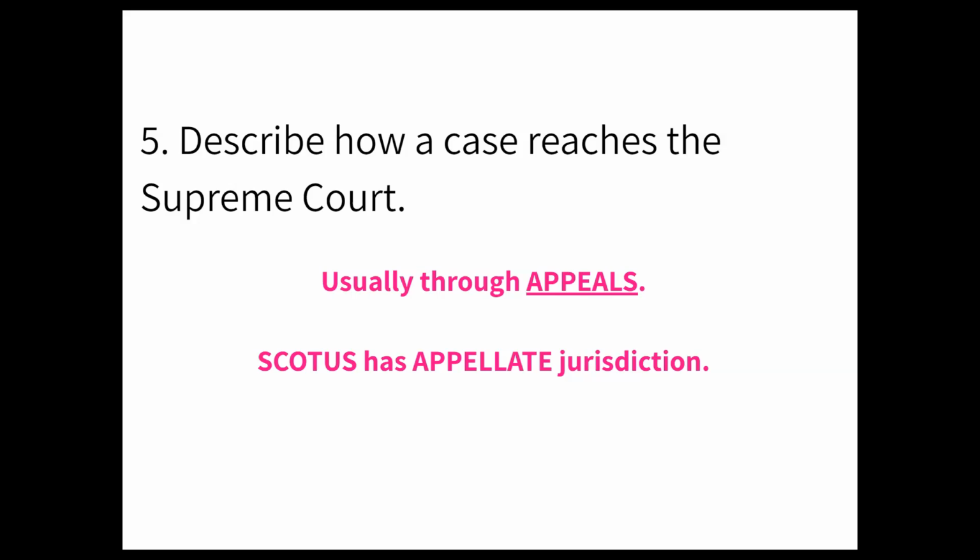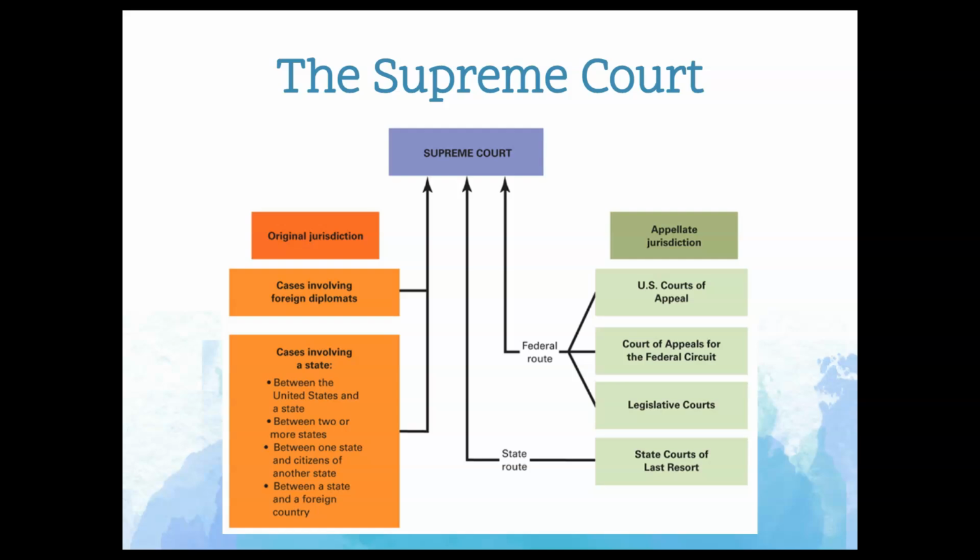But for the most part, the way that those cases are going to move through from the district courts to the courts of appeals to the Supreme Court will be through the appeals process, which means not every case that is appealed is going to make it. And we'll talk about that because the Supreme Court has a very limited docket, slate of cases that it can hear. So here would be how cases would reach the Supreme Court through appellate jurisdiction.